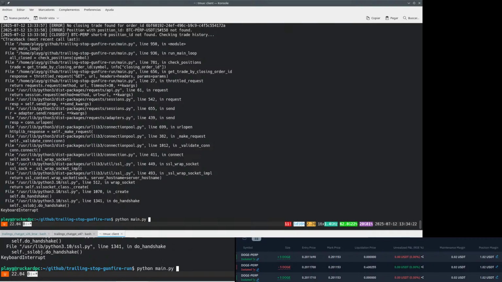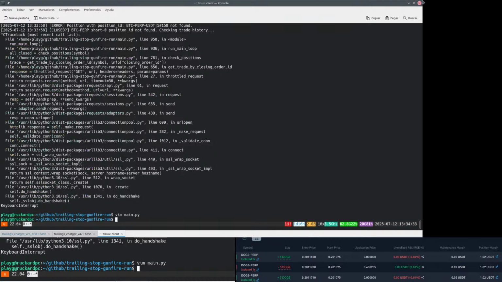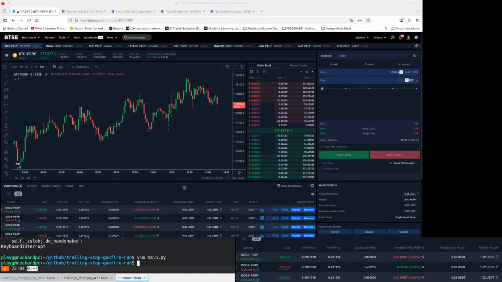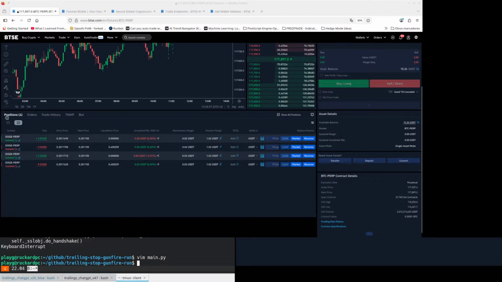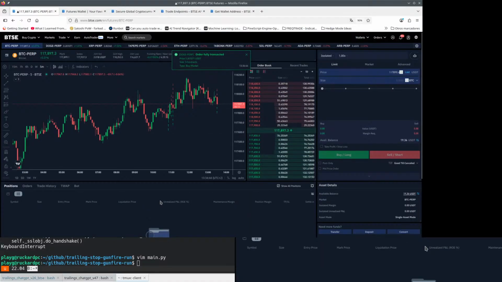So let's turn on the debug mode. I need to put this somewhere else. Let's remove all of this because we don't have orders to close this, and we don't want that to happen.